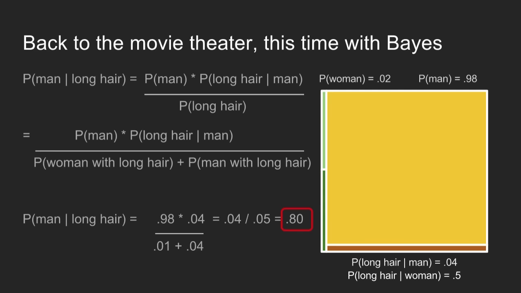And we can say: if someone has long hair at the movie theater, there is a 7% chance they are a man — similarly, a 93% chance they are a woman. If they're in line for the men's restroom, those probabilities change. Someone in that line with long hair has an 80% chance of being a man — four out of five long-haired people in that group are men. It all adds up.